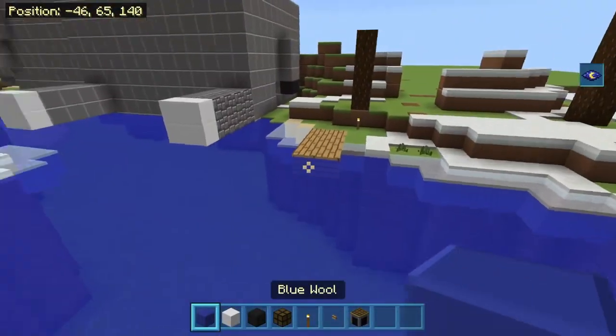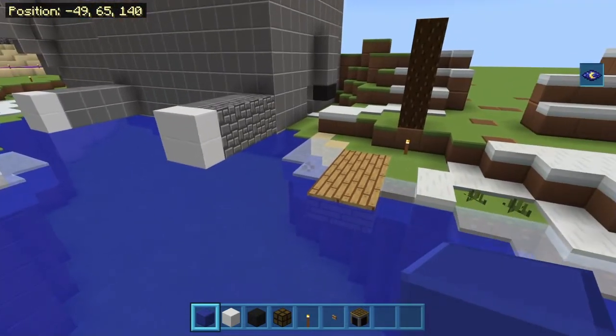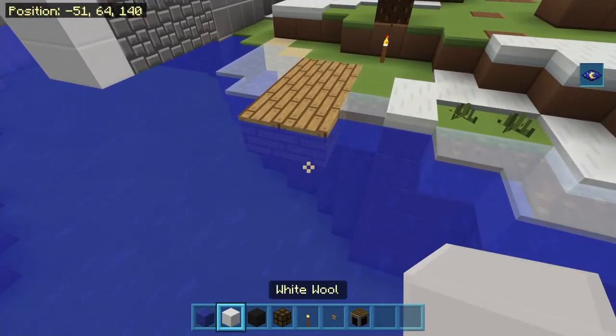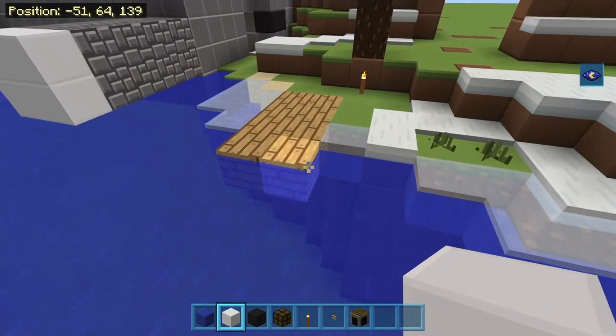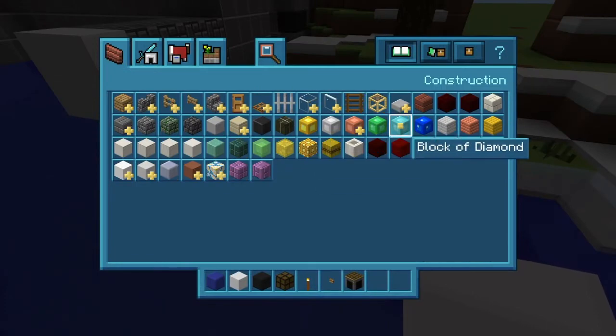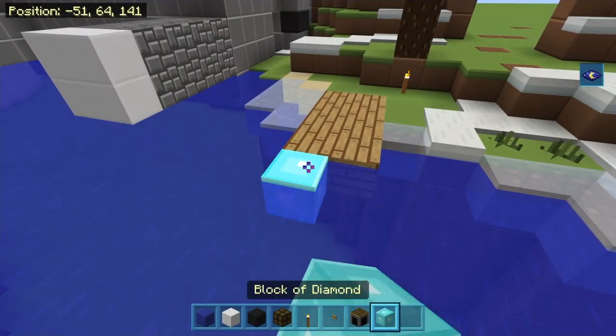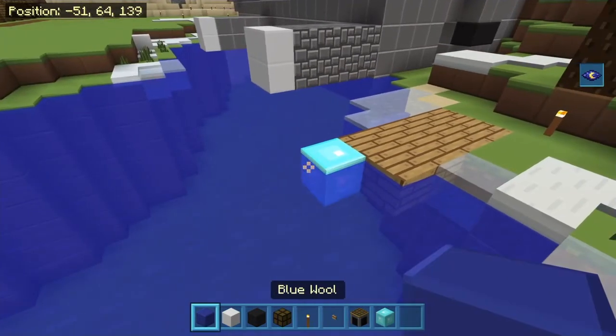Right, okay, so what we are going to do is we're going to come down to this dock to the right of Nelly Boom Trunk, and we're going to put a block in the water on the left-hand side of the dock. It doesn't matter what block because it's going to be destroyed. I'm just going to use a block of diamond, right there on the left side of the dock. And then in front of that diamond block I placed, we're going to place a block of blue wool.